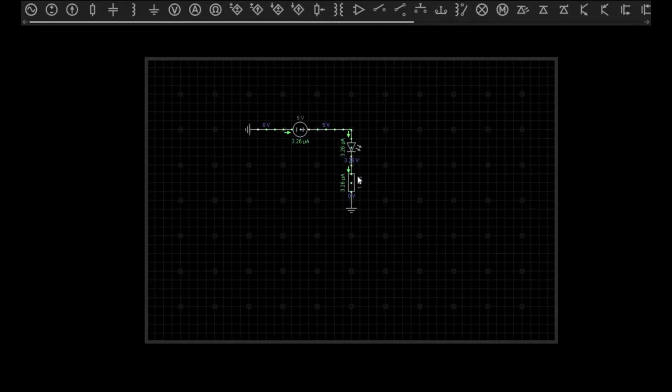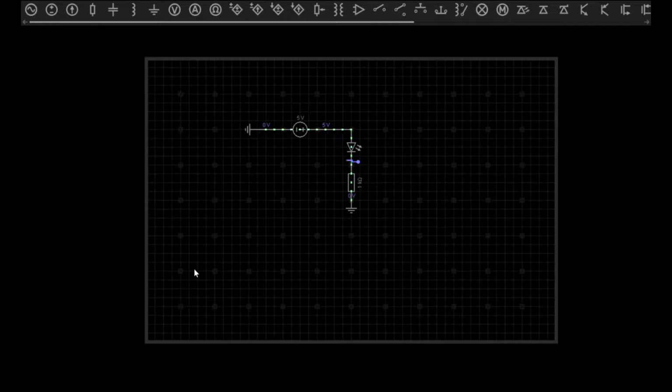So 1 mega ohm is far too much to limit that resistance. So let's stop the simulation for a second, and we're going to change this from 1 mega ohm to 1 kilo ohm. I think the second one was 1 kilo ohm, wasn't it? So let's just bring this down to, nope, not 10k, 1k. Lovely. And let's run that simulation again.